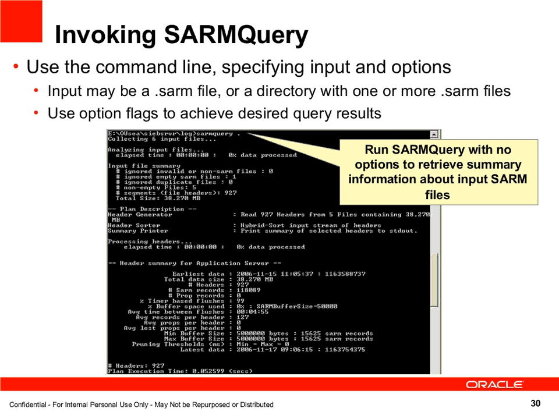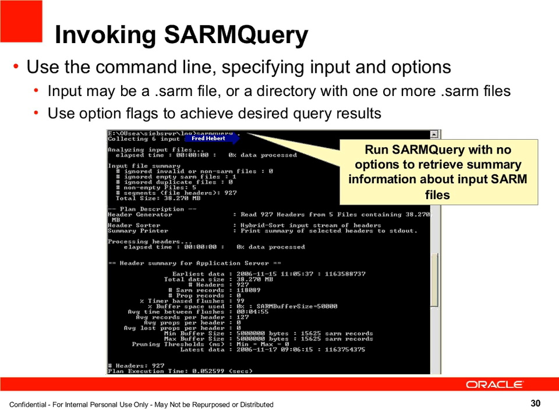When we go in here, we can run SARMQuery, and we can first tell it what we want to pull out. Now, when you run SARMQuery, it's going to perform a couple things. The first thing you need to know is where's my data. And so here, in the OUSCA seed server log, we've got some log files. In our log directory, we have not only our log files, our Siebel server and component log files, but also SARM files. I'm going to run SARMQuery against that whole directory, SARMQuery dot, which says go to this entire directory. You may have seen that nomenclature before. In this case, SARMQuery dot is going to say load all the files in the memory.